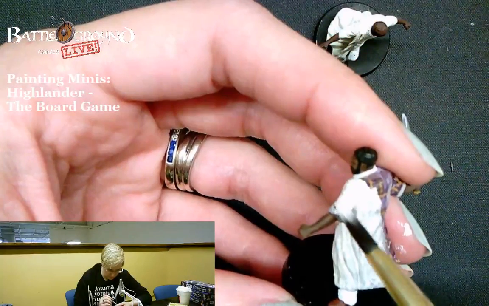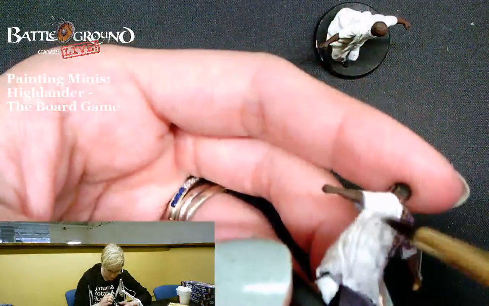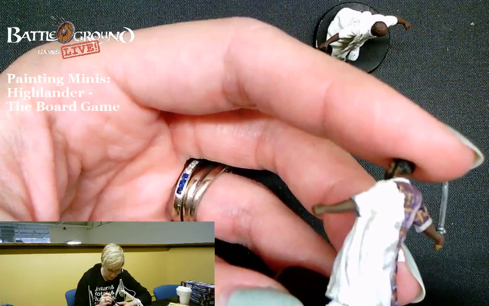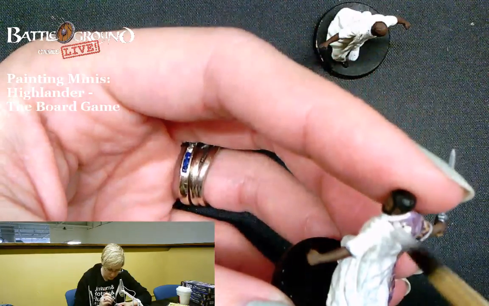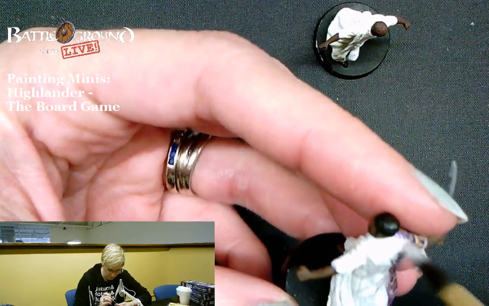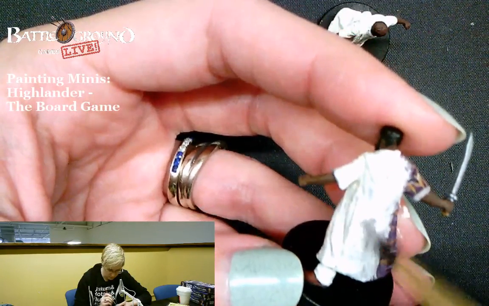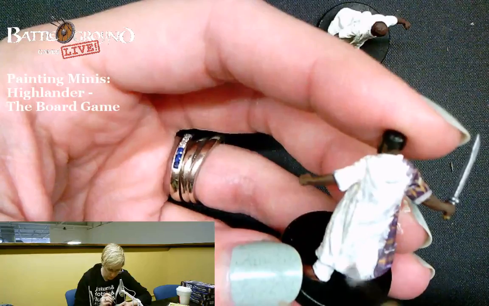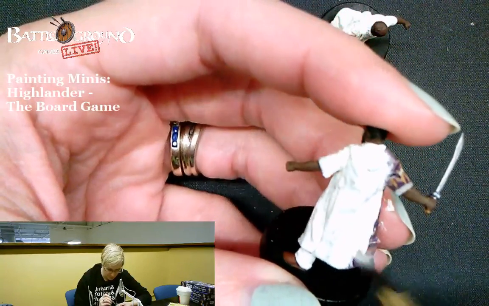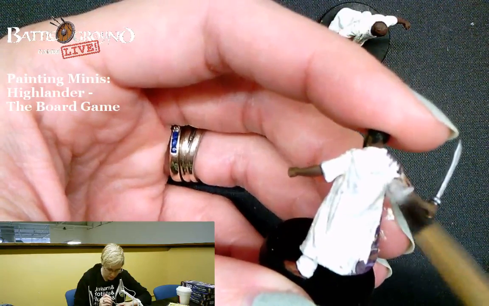I'm not going to worry too much about getting all up in his business, largely because I'm going to end up using the same colors. So if there's a little bit of purple here and there and a little bit of orange on the edges, it's not the end of the world. I'm not even going to worry too much about getting it super opaque. Mostly what I want to do is work on a cleaner surface.